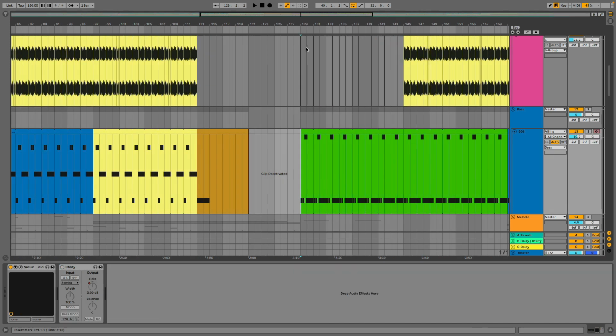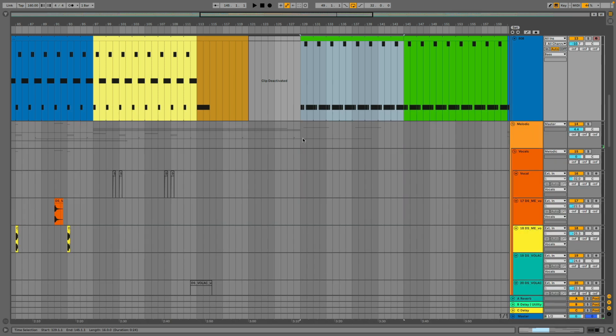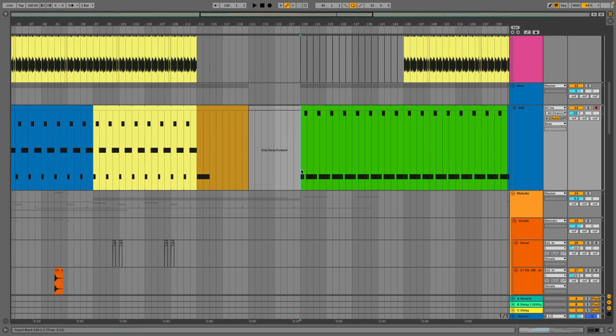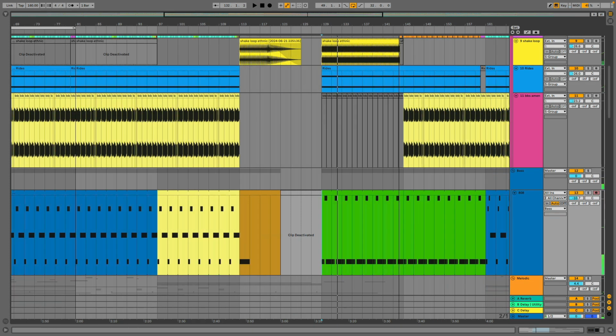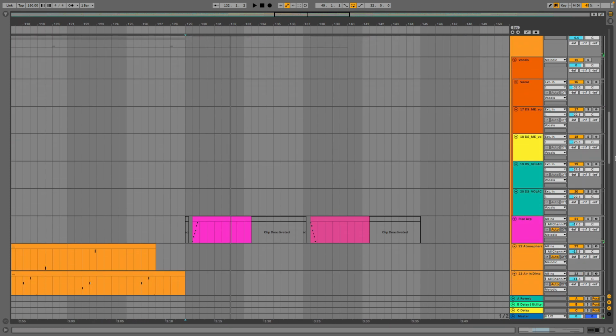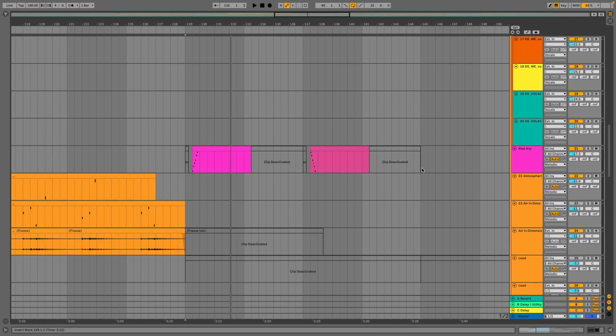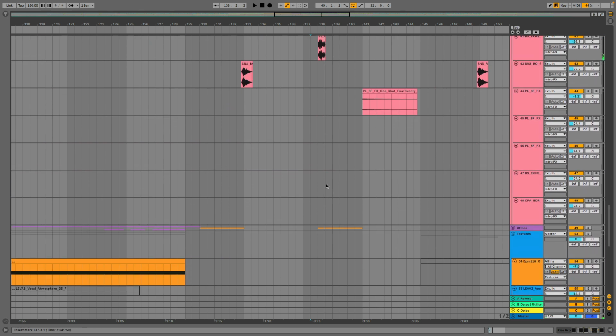Okay, so then in the B section, we're switching things up. We've got the different beats here. We've got a different bass line that is just 2 notes. It's just playing F, in fact, F and an octave up. So this is just a bit of a chugger, this situation here. And then it goes back to the blue beat. So, wow, really not very complicated, this bass line at all. Oh, and then look, this time as well, we have the rise up, but it's not rising, it's descending. Very, very Moonchild.